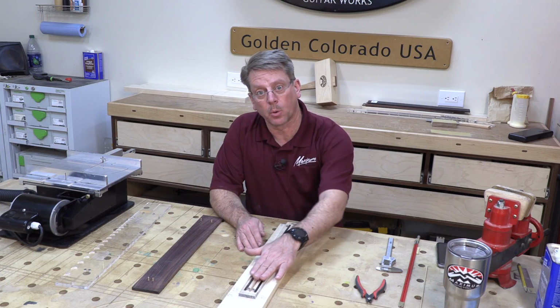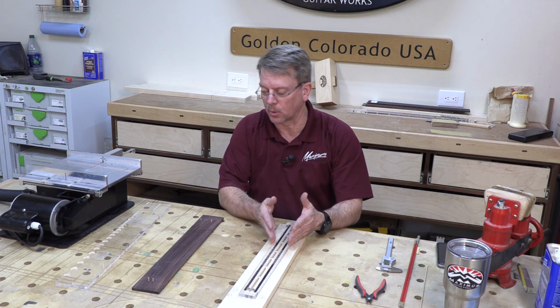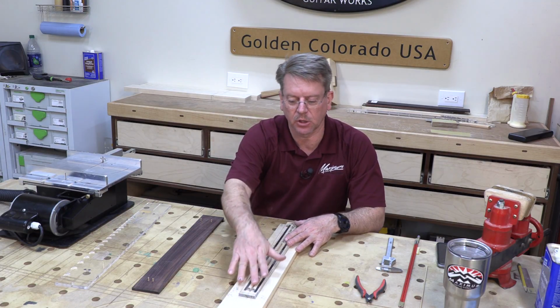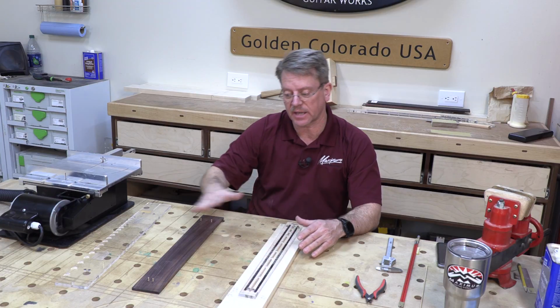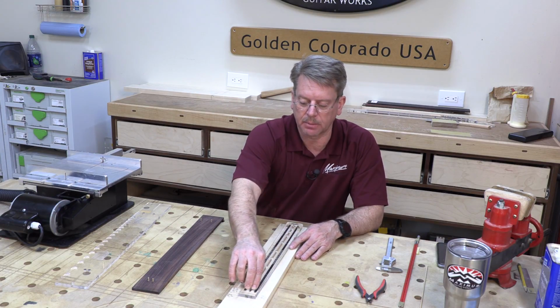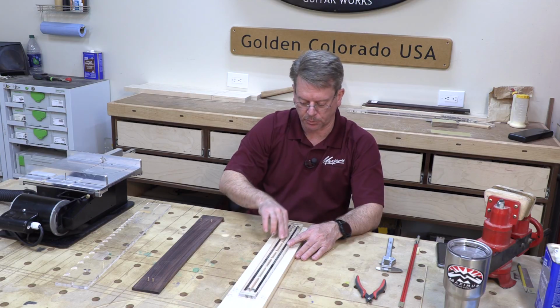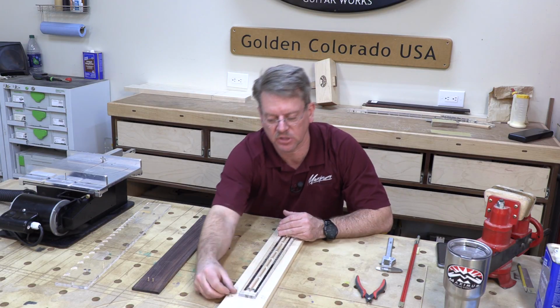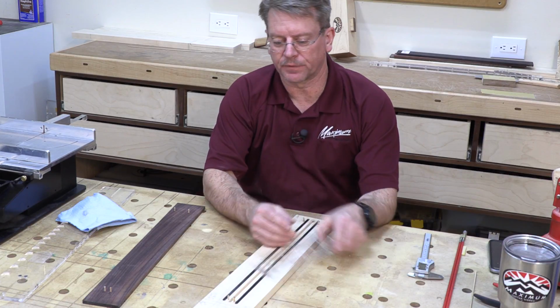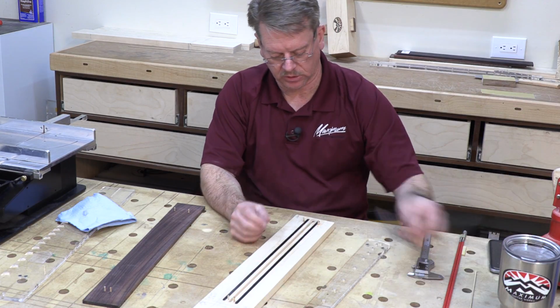So I took the fretboard template itself, the separate one, the one that's not built into here, and I lined that perfectly on my neck blank, and I did the exact same thing as here. So I drilled my alignment pin holes so that it was perfectly centered and perfectly positioned on my estimated nut line.